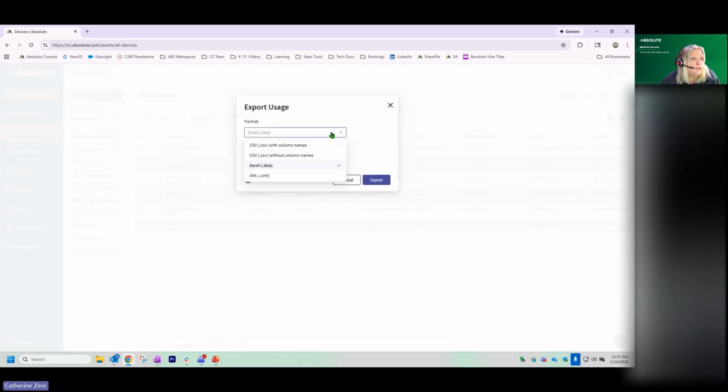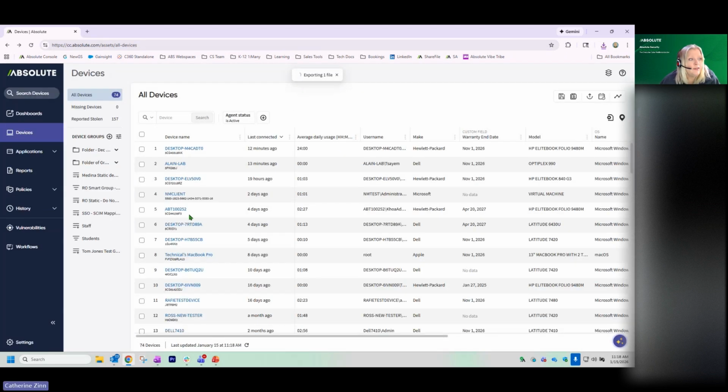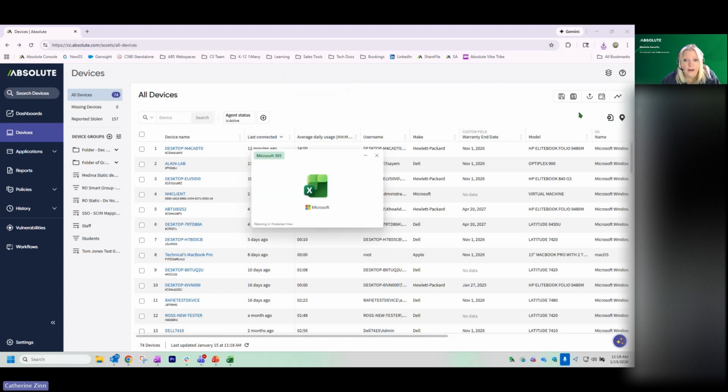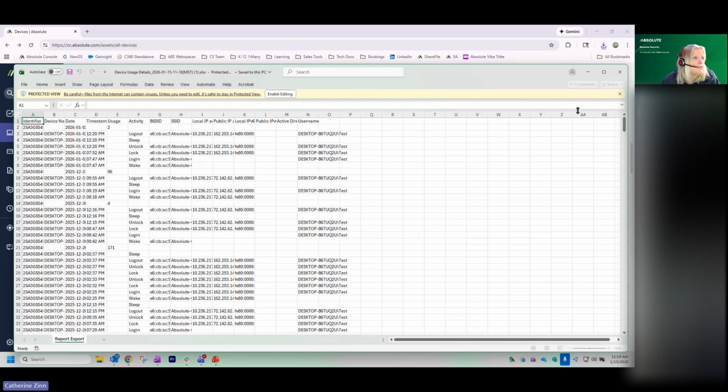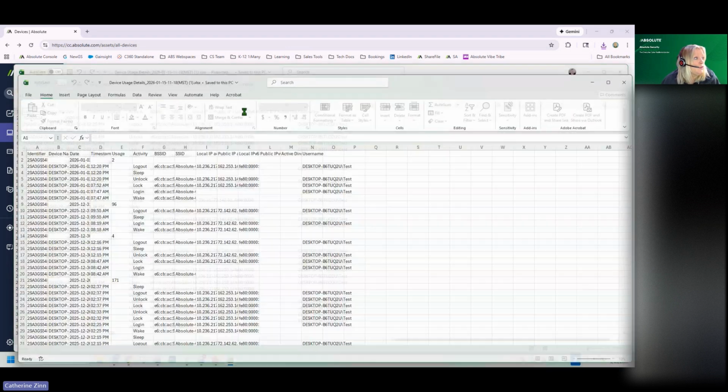And then again, you can choose your Excel. And for multiple devices, it only goes to the last 30 days at max, just because it is a whole lot of data. Hundreds of thousands of devices. Again, that would strain the limits of the Excel there. So you can choose up to 30 days for all your devices and then export it. And on this, if you do have a bunch of devices, it will only do 1,000 at a time. And if it's doing more than 2,000 devices, it may just take a few minutes to complete.